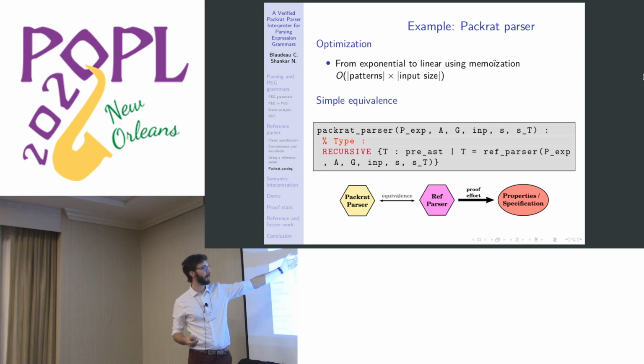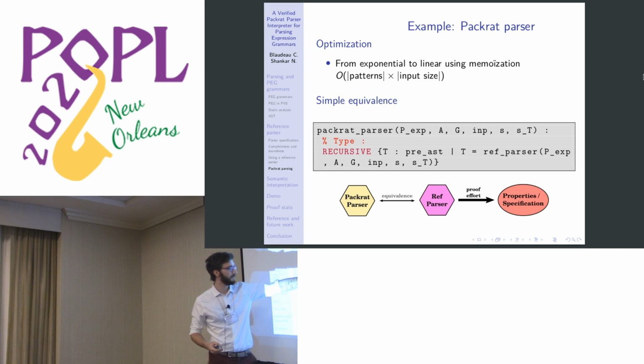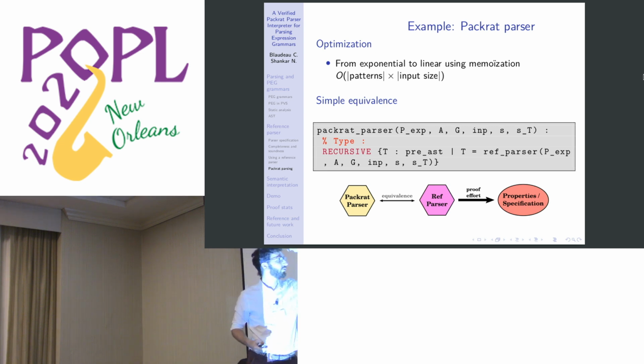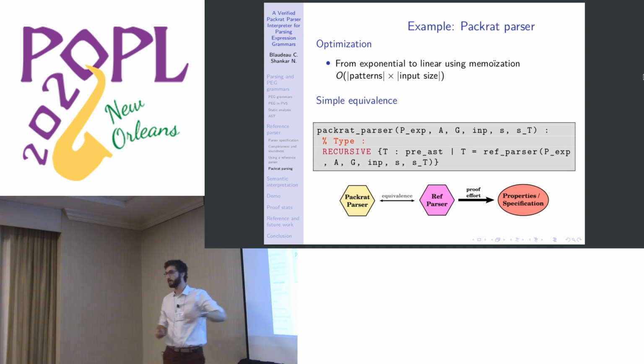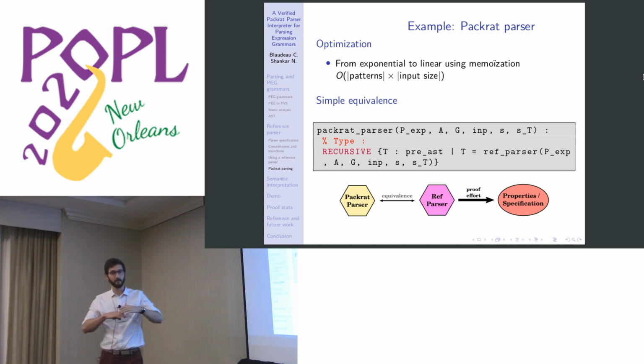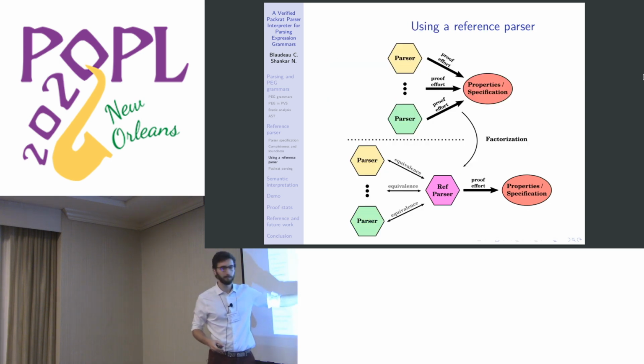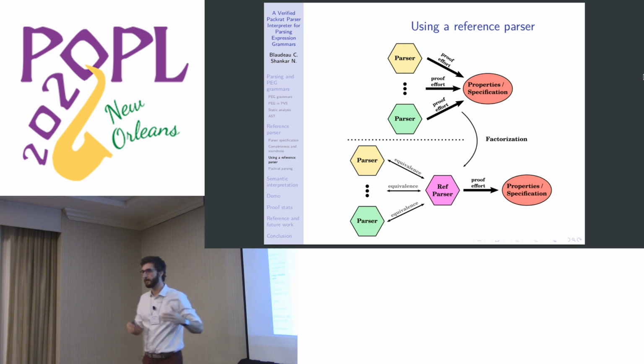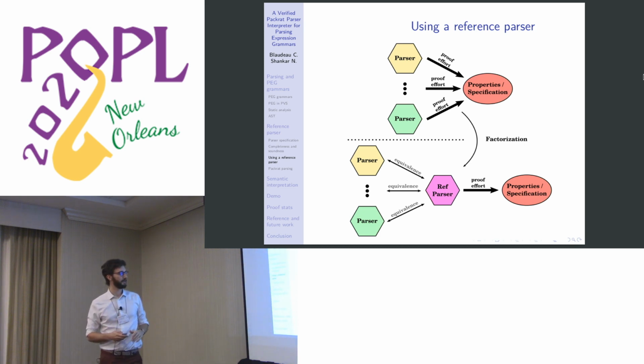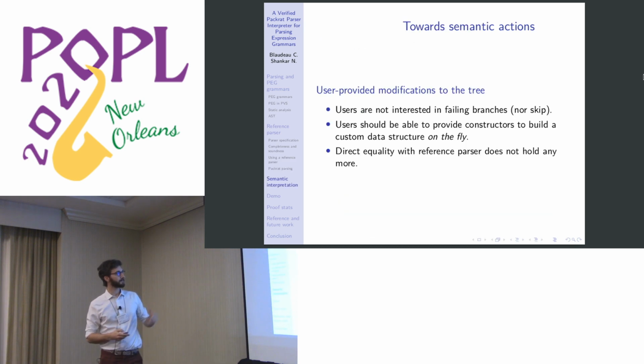You say that the Packrat parser produces a tree that verifies this equality, that is, it is equal to the reference parser called on the same argument. So it's really the simplest case. You say that it produces the same thing. But you may wonder what happens if we try to play with this notion of equivalence and build other kinds of parsers that produce different trees. And that leads us to the idea of semantic action.